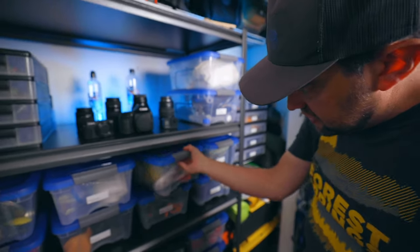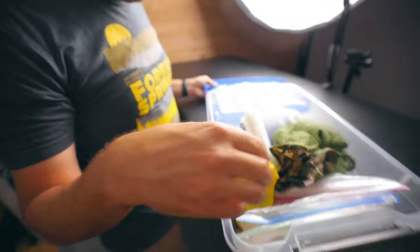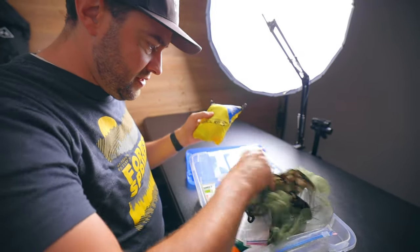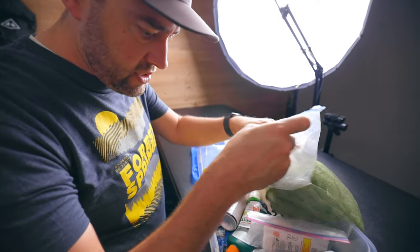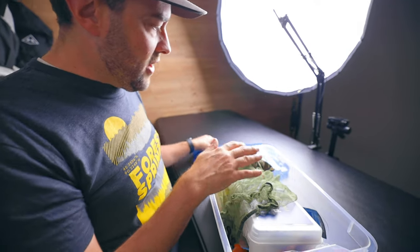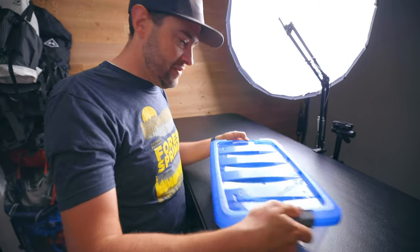All right, over here, what is this? Oh, this is first aid and repellents. So let's jump into here real quick. This is where I keep my medical kit. This is actually overstuffed right now because I brought my kids with me on a trip. I got head nets, more first aid stuff. I've got bear spray in here, poison ivy stuff, just tons and tons of repellents and sanitizers and Picaridin and lotion and all that kind of stuff. I do have permethrin spray, but it's buried behind a bin somewhere. We might get to it. Who knows?